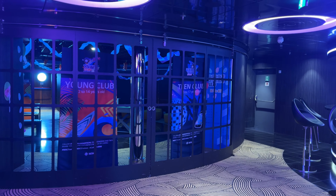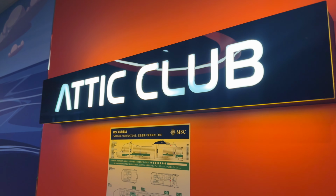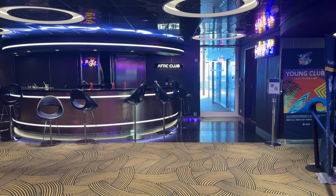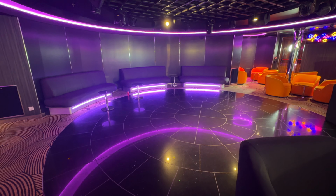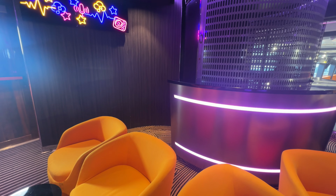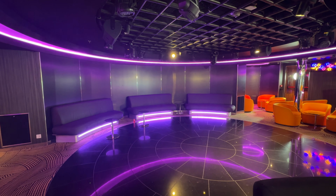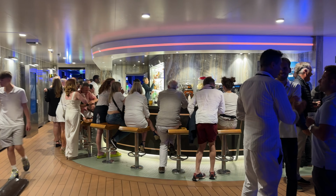The Teens Club is quite bizarrely located opposite the Attic Bar. If you love to dance the night away, like us, the Attic serves as the onboard nightclub. However, we found it quite puzzling that this venue was so small, considering the large number of passengers on this ship. We can only assume that since it's right next to the Teens Club and often hosts teen discos, adults were considered as an afterthought. The limited seating and long wait times at the bar during busy periods can be quite frustrating.